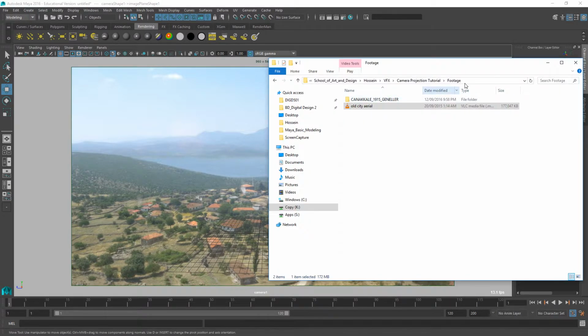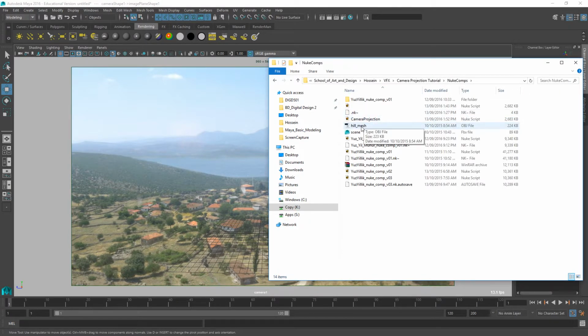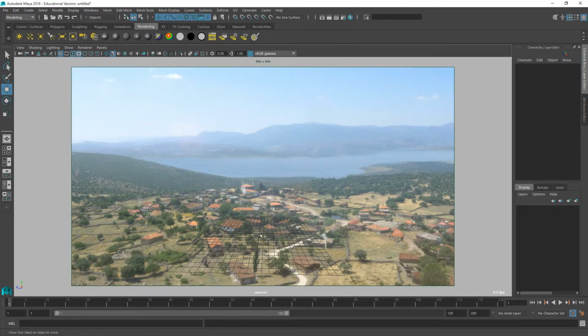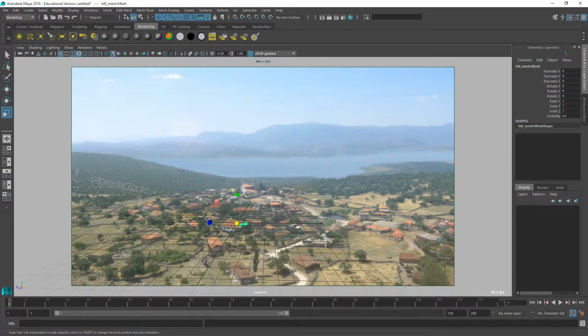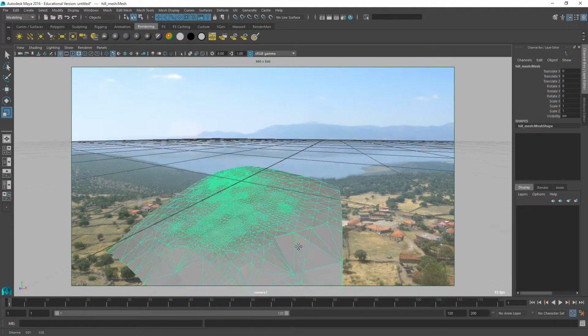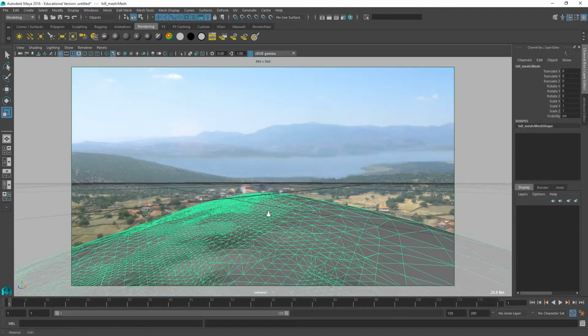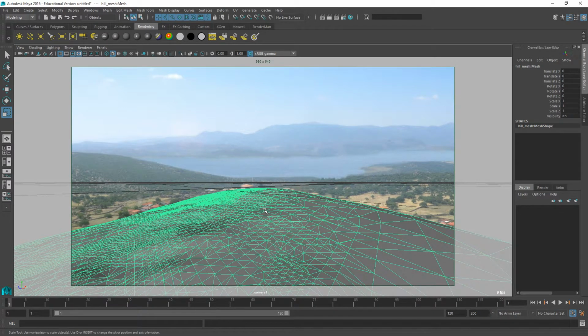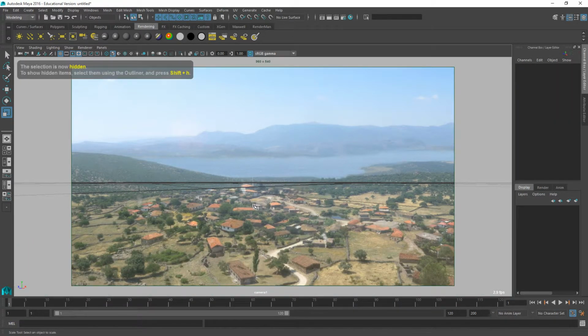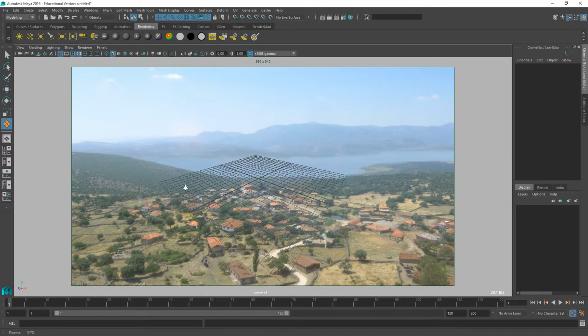So I already have made something inside NUKE. Just simply, you just have to add a plane. Let's drag back.